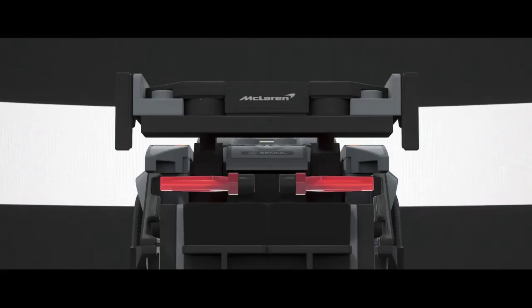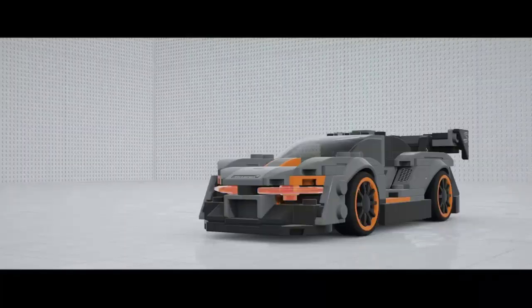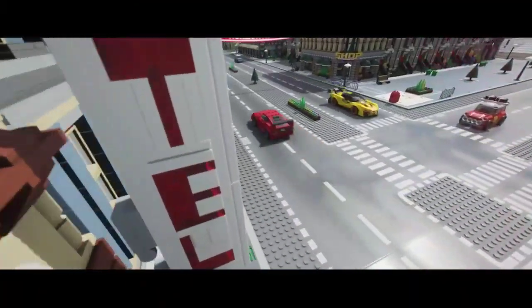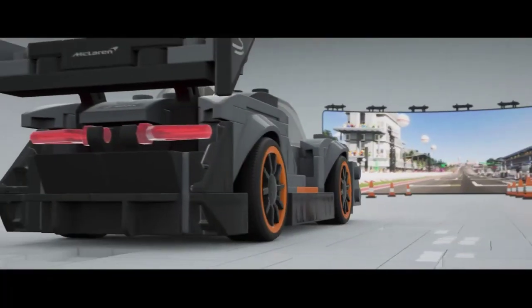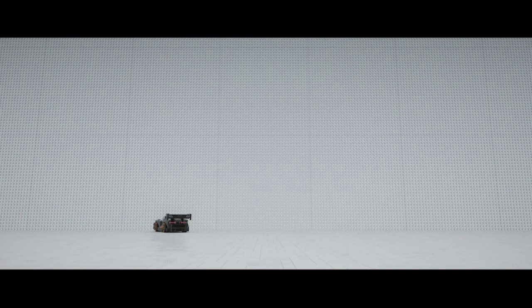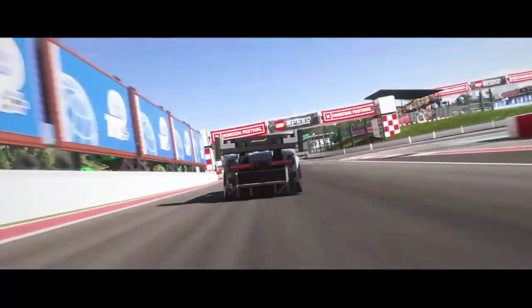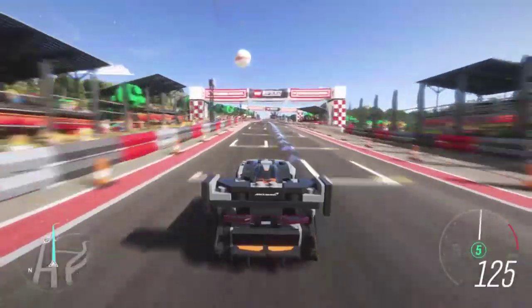Here's what I see. I see a world made of bricks. No, no, listen. And there'd be dinosaurs and pirate ships and ghosts, I guess? Yeah, ghosts. We'll build a city and cars just as fast as the real thing. We'll call it LEGO Valley. You in? To show everyone what a speed champion looks like.